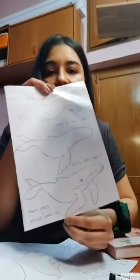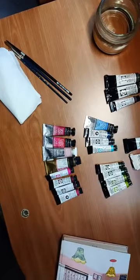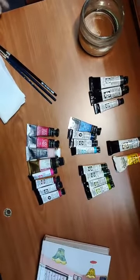If you might have missed out on it, then you can go through the Pen, Paper, Scissors account and you can get these from their Instagram posts. This is the cheat sheet for the humpback whale. Okay, so in order for you guys to see it clearly, I'm gonna adjust the angle of the camera. I hope that it's visible to you all.